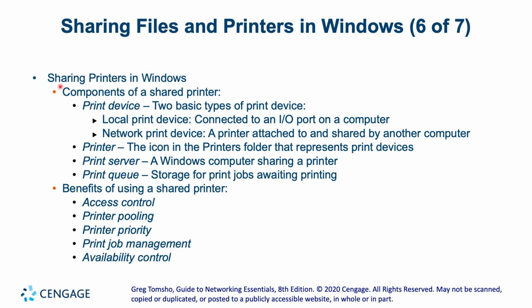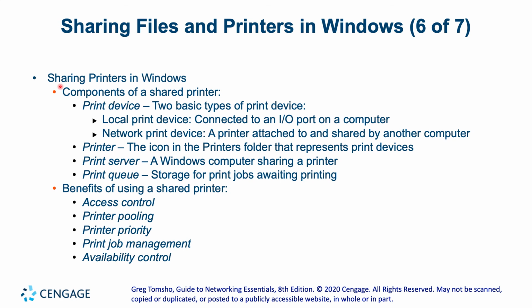So we have those different components. We can put all of those components on one computer, or we can divide them out on different computers on the network. If I divide those jobs out on different computers on the network, I have access control, so I can say who can print to a job. I can set up something called printer pooling that allows me to use multiple printers coming out of one print queue. Printer priority means that I can give certain users on my network higher priority for their print jobs.